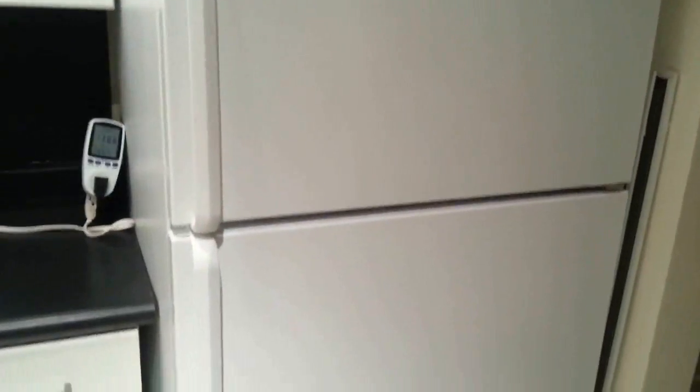So here's a test I did with my refrigerator to see how much electricity it uses. Standard Whirlpool, I would call it. Just got an ice maker inside, but that's it. No bells and whistles other than that. So I wanted to figure out how much it uses during a long cycle. Is that a surprise to me? People always say, well, don't leave the door open all day long. Well, this way I kind of figured out the magnitude.